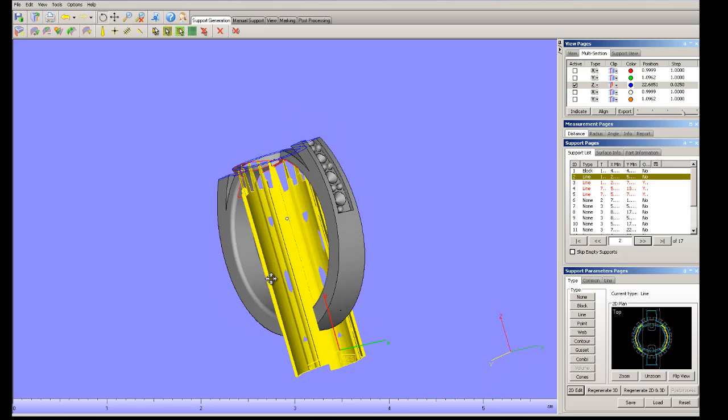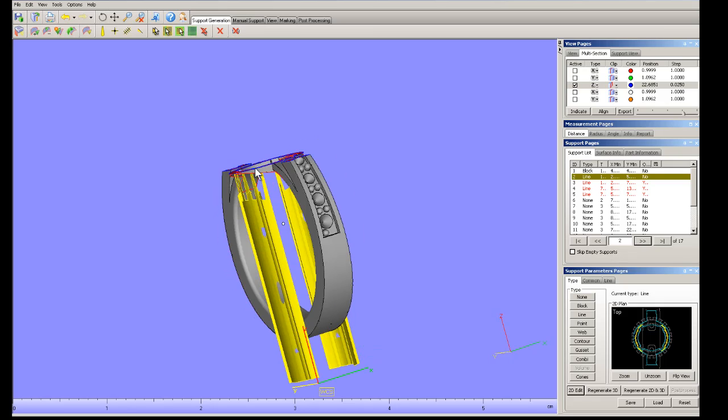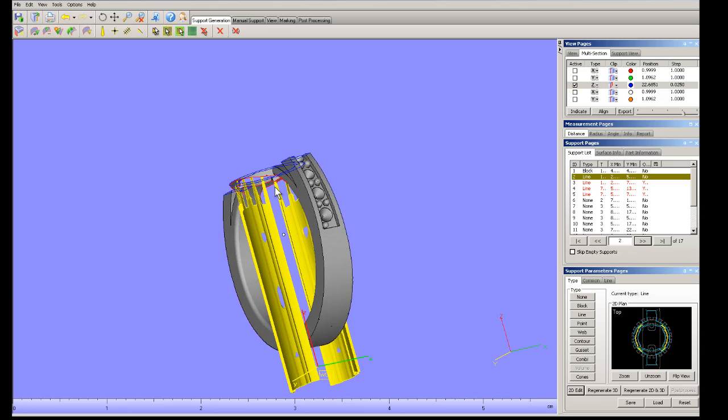The only time that we want to go and support this outside, which is, you could see in the Z multi-section, it looks like it's self-supporting, the only time we want to do that is to support this cantilever ring that's coming out on the outside, when it gets too far out, and then we don't get stability when we build. It's top heavy then, so we want to avoid it being top heavy and support it.